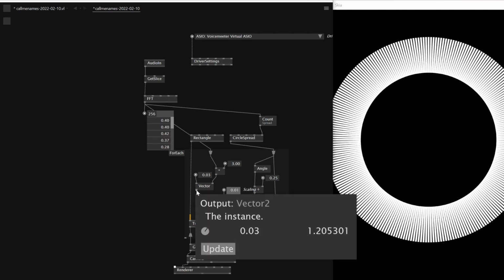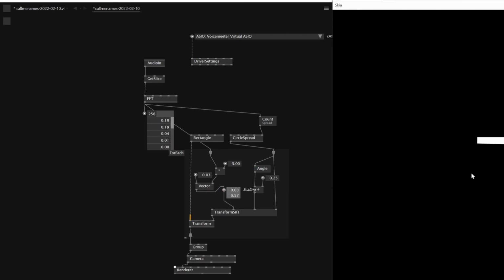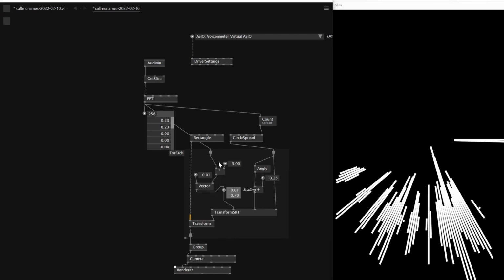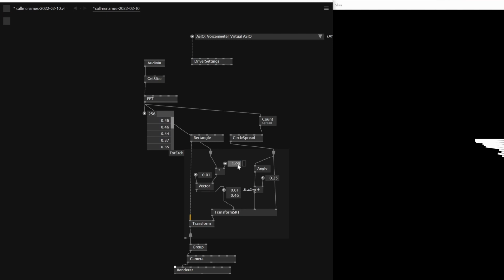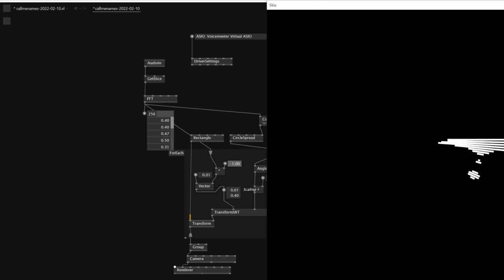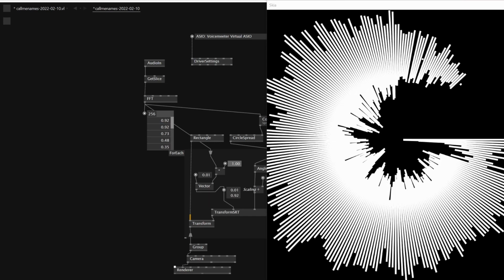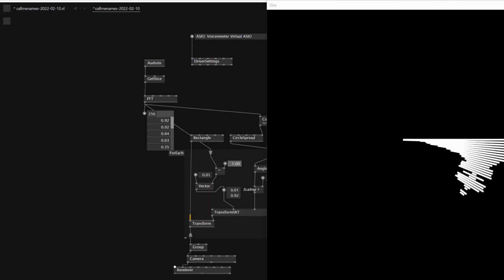Okay, so now if I connect this vector 2 input to the scale, every line will be reacting, and they will all be facing center of this. I think I'll change the multiply to 1 again, so that it's a bit more clear to see if it's all facing center. Okay, and let me play the music to check if it's all okay. Yep, this is perfect. It's working fine as I expected.